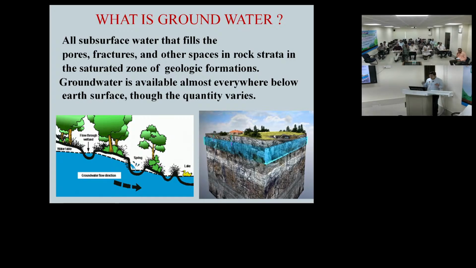Fractures are there because during the formation of the earth, for example an earthquake, or when the Indian plate collided with the Himalayan plate, a massive amount of force was generated. Take a simple example. If you talk about fractures, when you take a hammer and hammer a small hill or a rock, it breaks into four or five pieces.